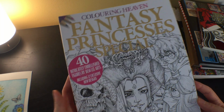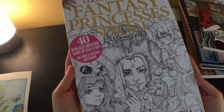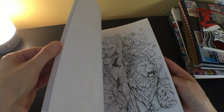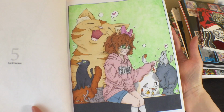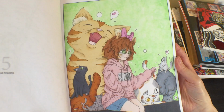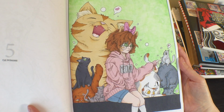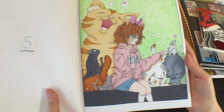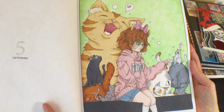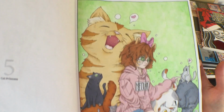And then the next thing I colored was in Fantasy Princesses Special from Coloring Heaven. And this is a pretty recent one by Josh Lee. And I did the Cat Princess page because I just thought it was such a cute image. She is a cat princess. She is cozy in a big sweatshirt. She's got a bow in her hair. She looks kind of cat-like. Well, obviously he drew her that way, but something about it I just thought was awesome. Clearly she's just a comfy cat princess. And I love all these cats. They're so cute.